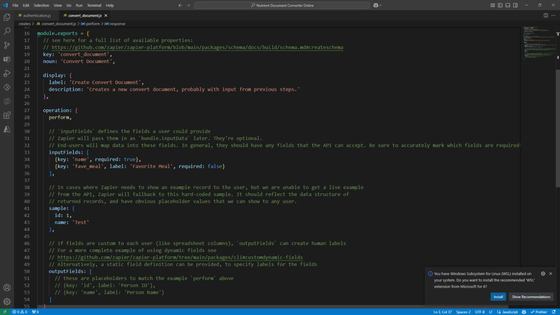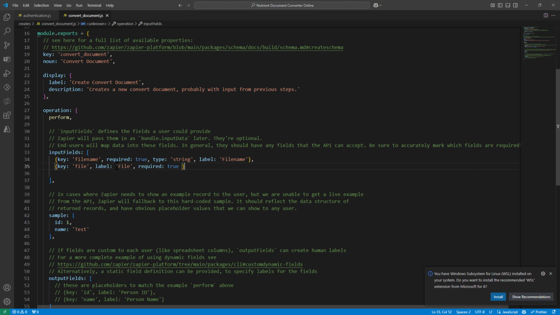So let's create the input fields. The input fields will come in a format where we need to give it a key. We need to tell if it's required or not. We can define a type that is string. We can also give it a label. Copilot, my friend, help me with that. Next, I want to pass in a file. I can say required is again true. I can give it a label, and just say the label is file. I can keep it simple.